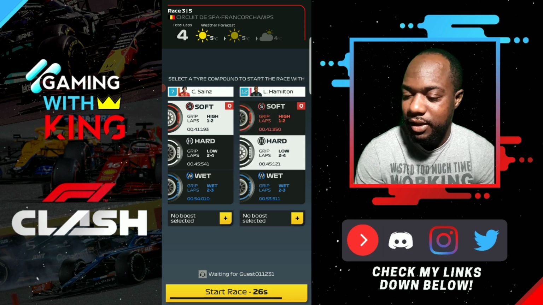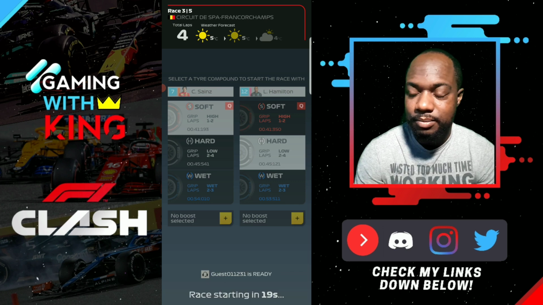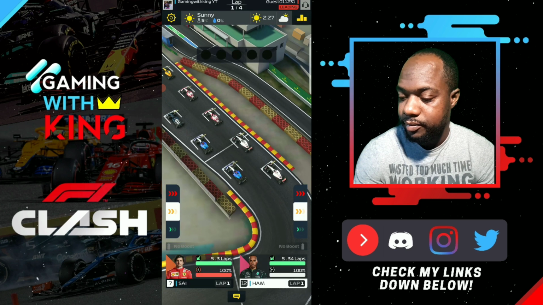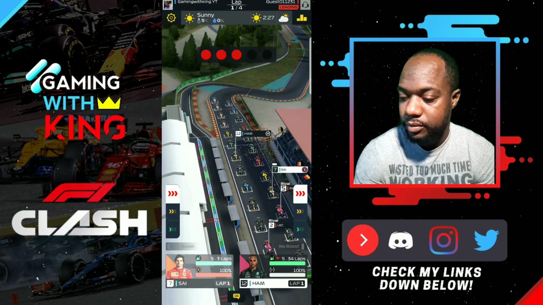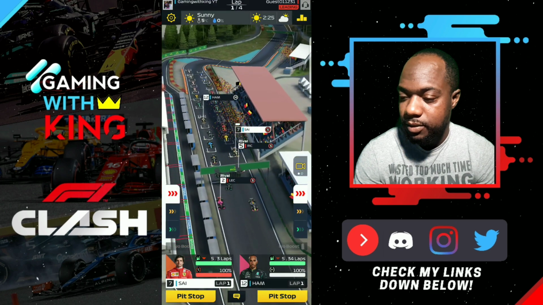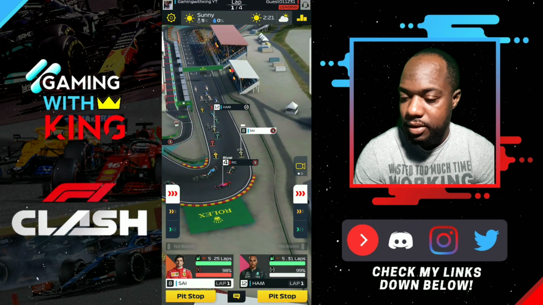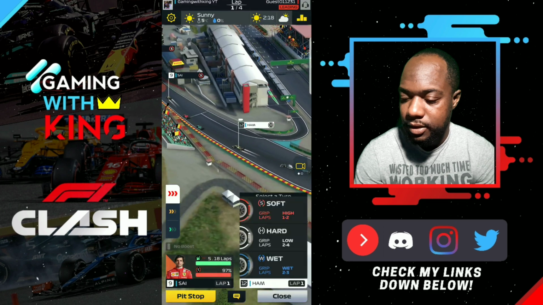And we're gonna switch him to hards, and then we'll do 2-2-2 with Sainz. Alright, once again, 4 laps. No difference. Oh, it's 4 laps. Alright, we could go 4 laps with Hamilton.